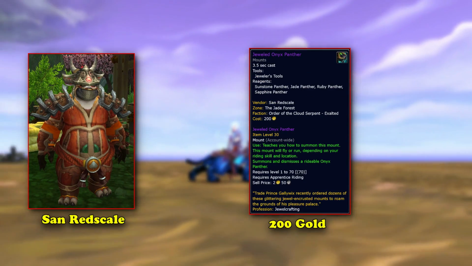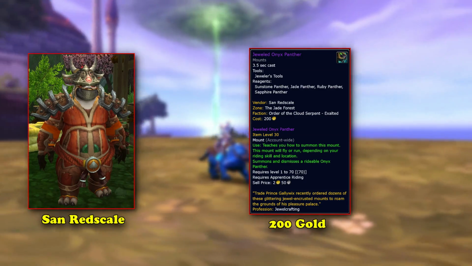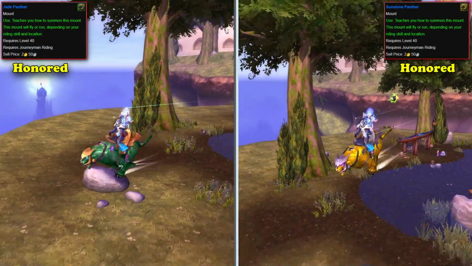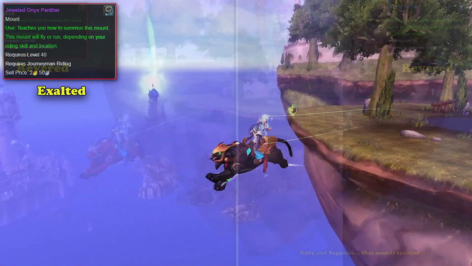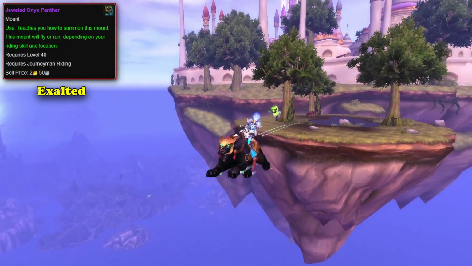Each mount recipe costs 200 gold, so in total the player has to give 1,000 gold to get all 5 recipes. The Jade and Sunstone Panther designs can be learned at Honored, the Ruby and Sapphire Panther designs at Revered, and the Jeweled Onyx Panther design at Exalted with the Order of the Cloud Serpent.